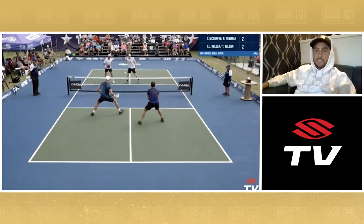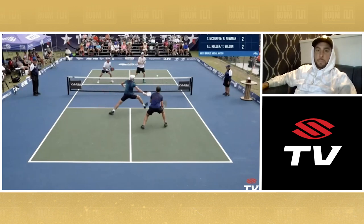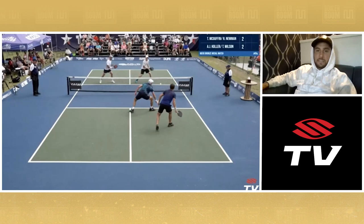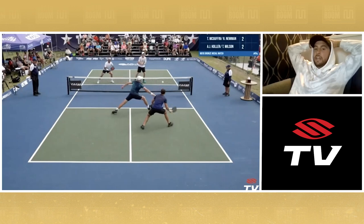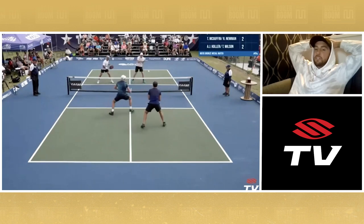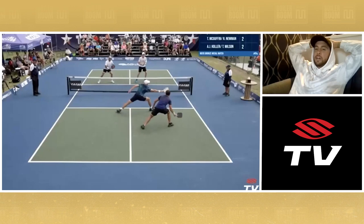Wilson gets one in the kitchen — good defense, high margin, shallow. Ry speeds up. AJ slides. AJ, stay on your side of the court. Obviously, they're great — somebody tries to slide over and do some damage with their forehand in a hands battle. But there is a certain line that you cannot cross. If you're in a hands battle and sliding over to help your partner, if you're extended and comfortable, great. But if you're overextended, casting, reaching, uncomfortable, and off balance — to me, that is called a one-shot wonder.